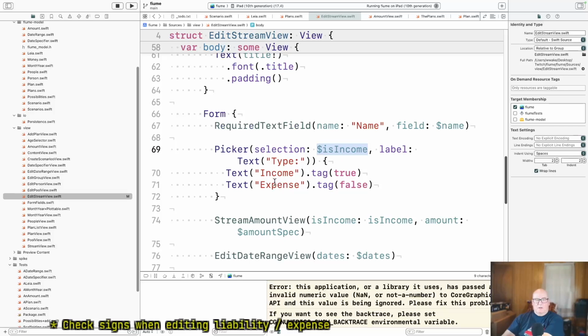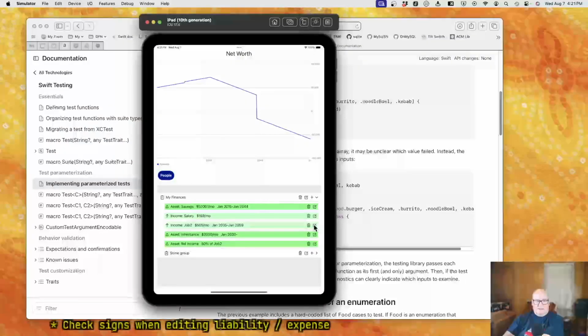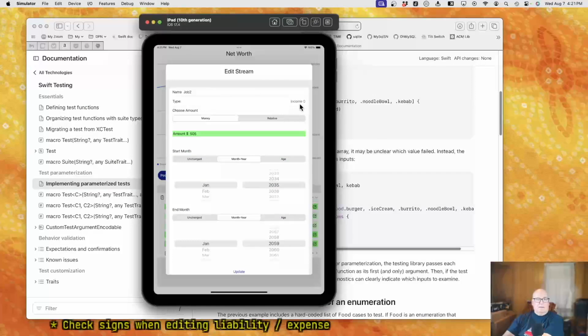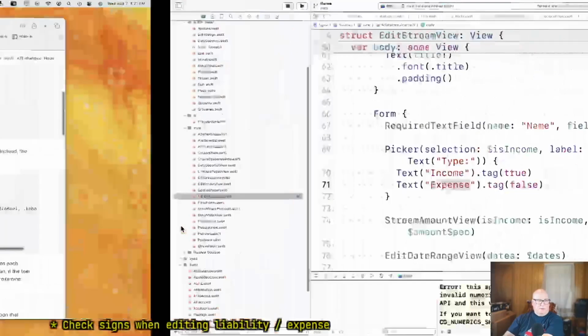Okay, so we had it selected as an expense. Let's do this again. He's marked as an expense. But he's marked as an income here. Oh, this is a different view.